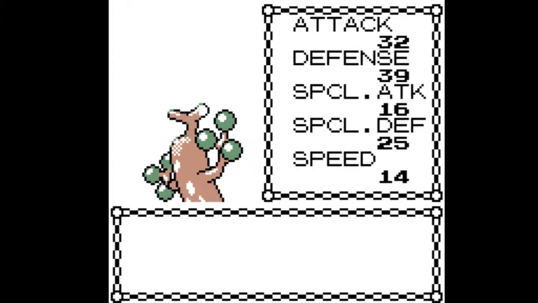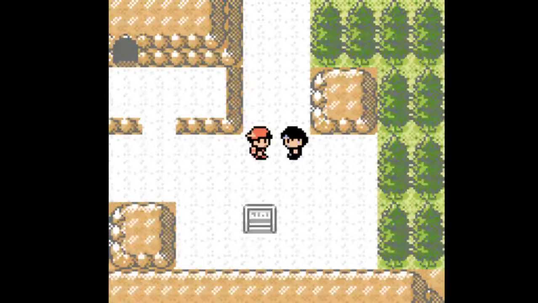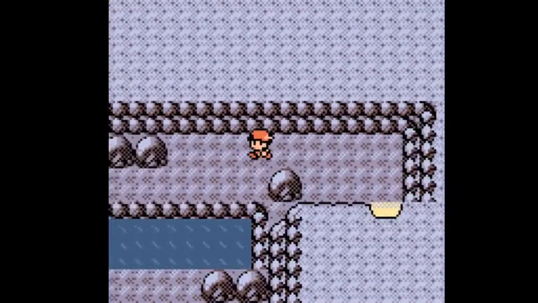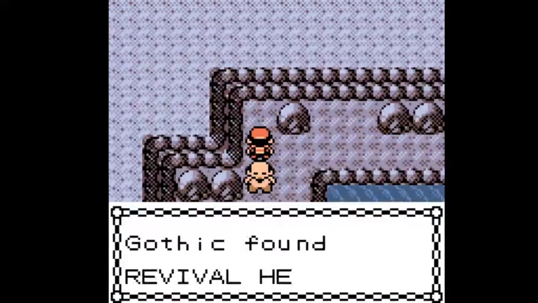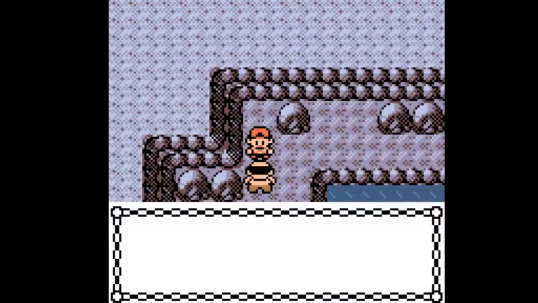Prankster grew to level 13. Bugcatcher Daniel was defeated. Is this why I need to flash? No, I don't need flash for this one. Okay. What did I get? Revival herb. That sounds like... Oh, I was gonna check and see what it was.